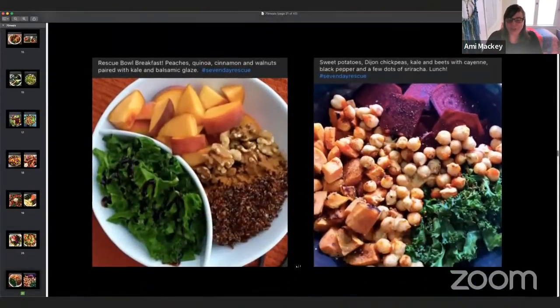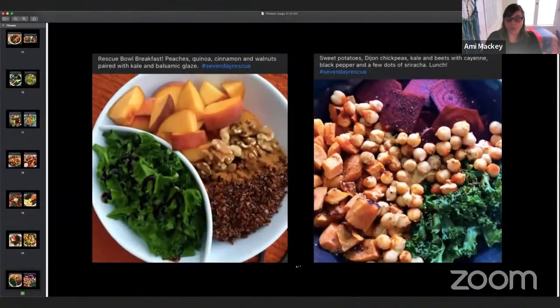When you're putting together your bowls, you can do it in the moment when you're building your lunch, or you can do this ahead of time. For example, whether you use mason jars or another kind of container, you could build this bowl here with the sweet potatoes and the kale and the beets and the chickpeas. You could build that ahead of time. You could say, make three of them and have them stashed in the refrigerator.